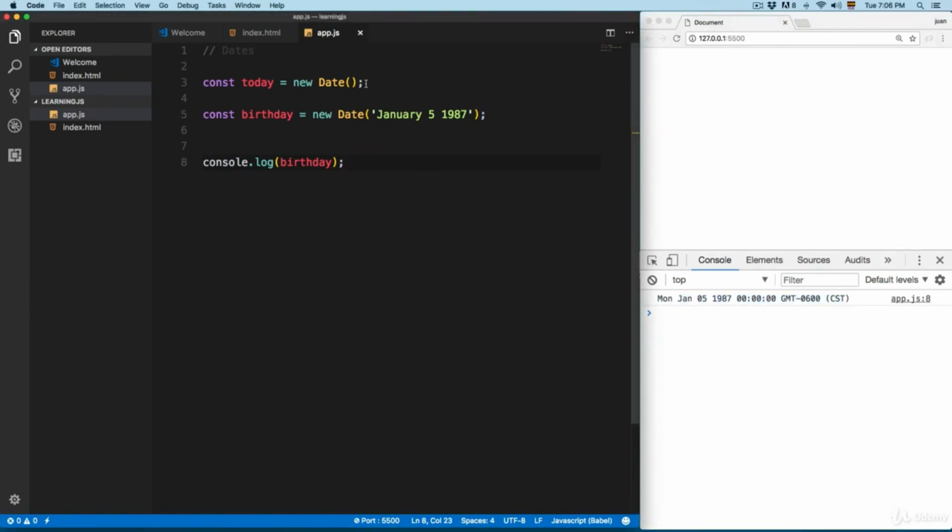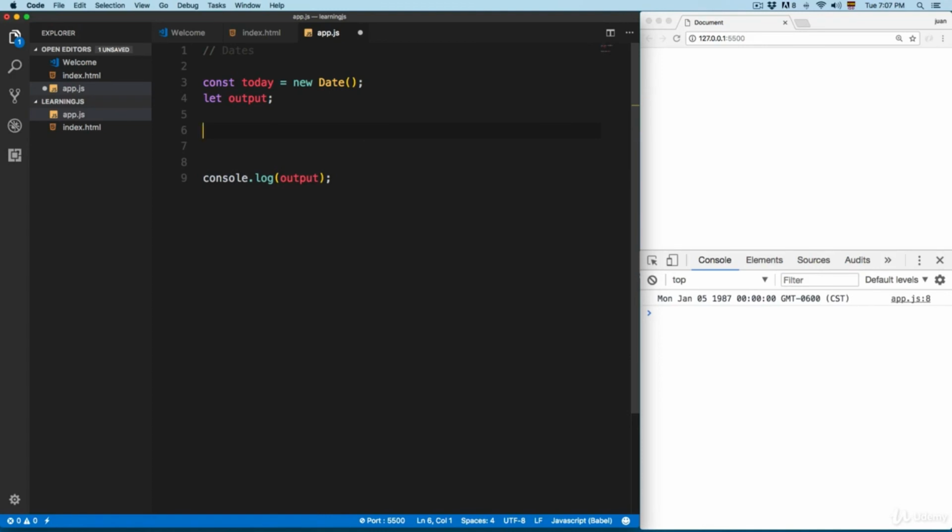So there are two ways. You can create the current date, or you can give the initial value, and it's going to create the date from these values. So let's remove this, and I'm going to create a new variable. We're going to call this one output, and we're going to print this into the console.